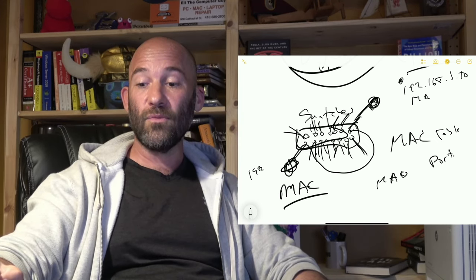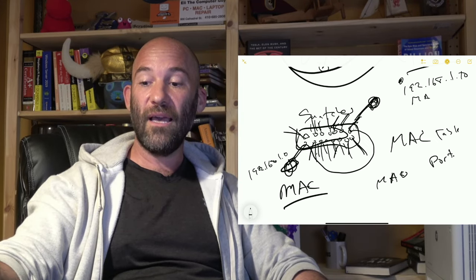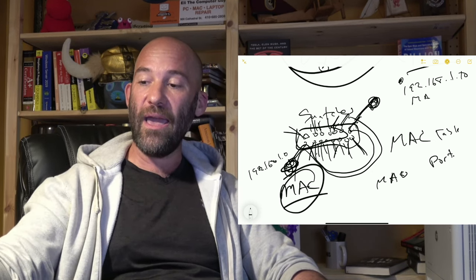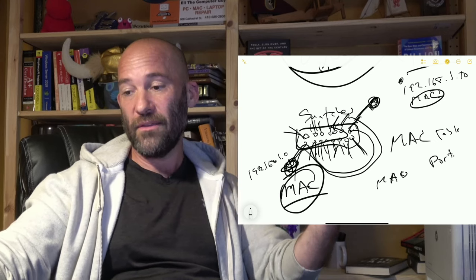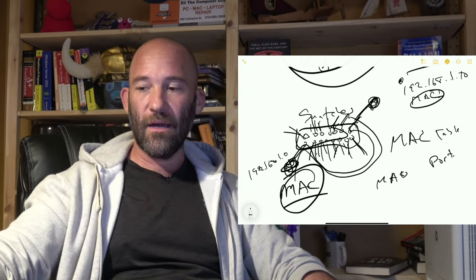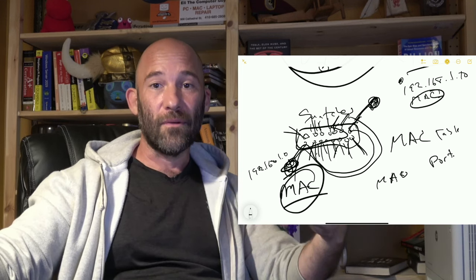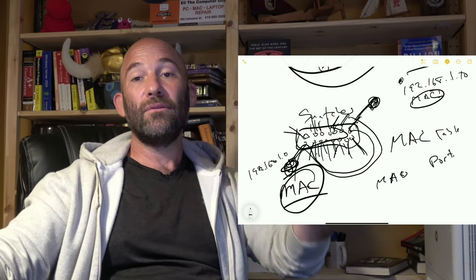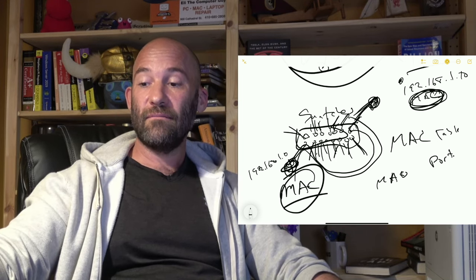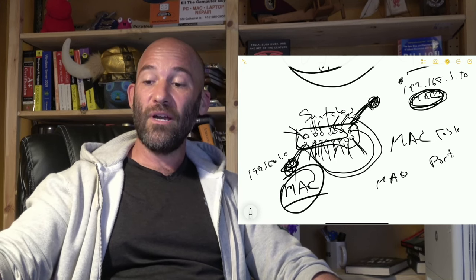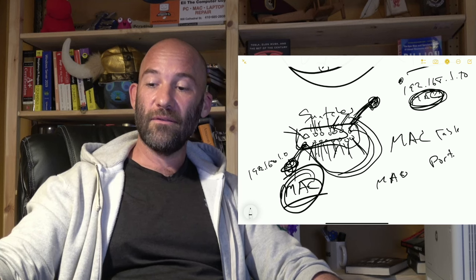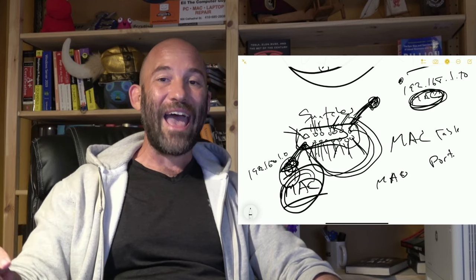The computer that is 192.168.1.10 will respond with its MAC address. So it says, hey, this is who I am. I am 192.168.1.10. Here is my MAC address. And then the computer now, with Address Resolution Protocol, using that MAC address, says, okay, I need to talk to this MAC address. This goes into the switch. The switch knows, oh, this MAC address is connected to this particular port, and so it will then send the data to that particular port.